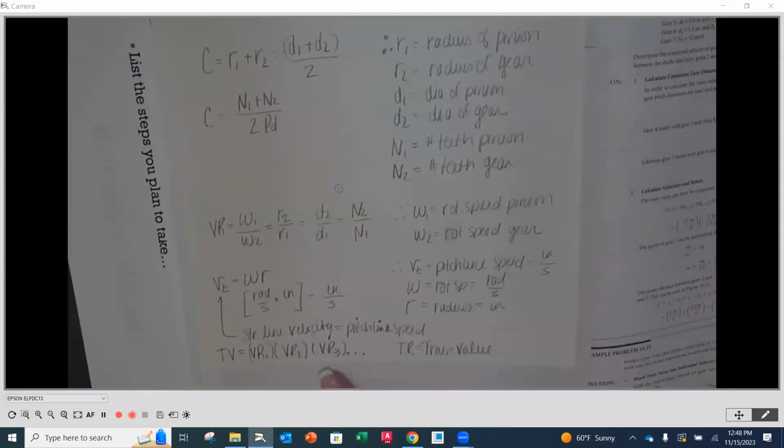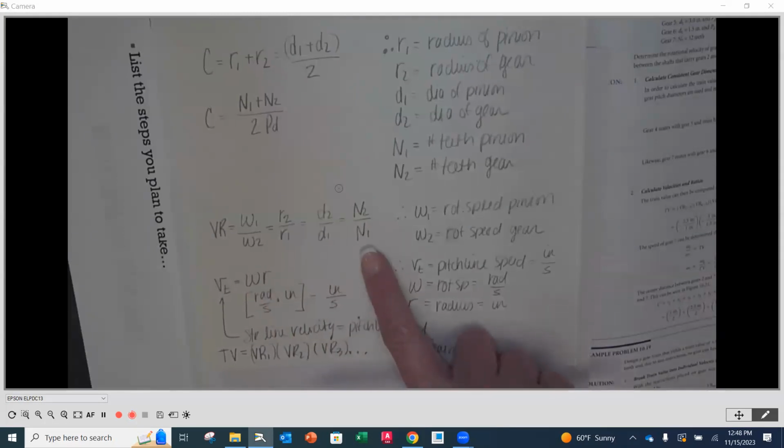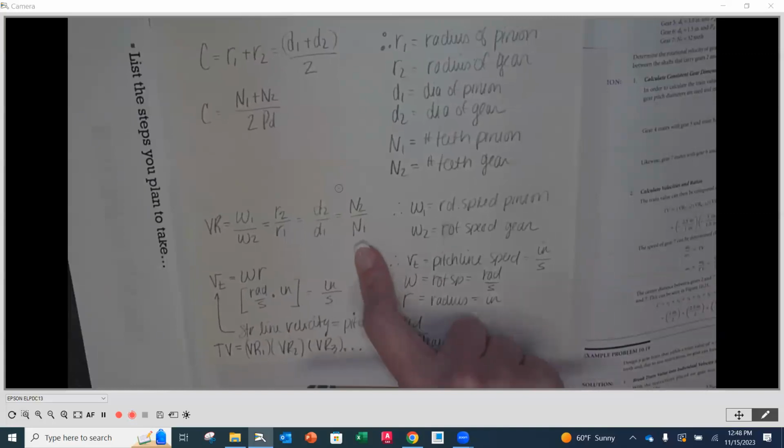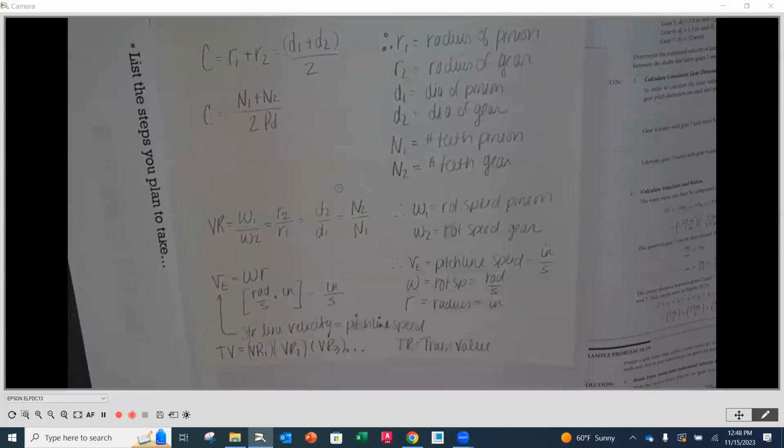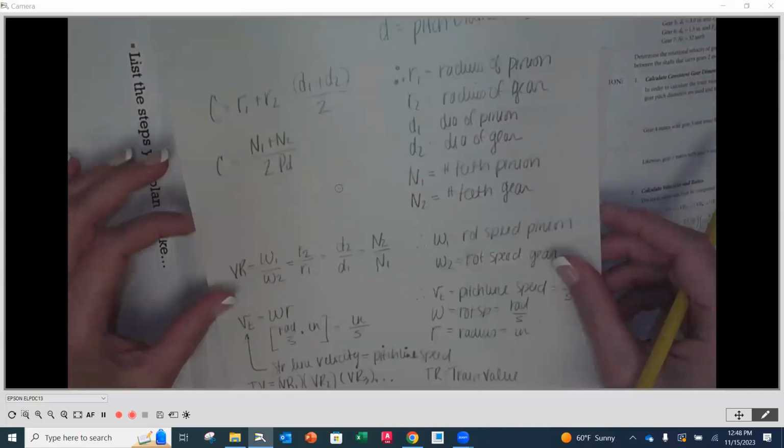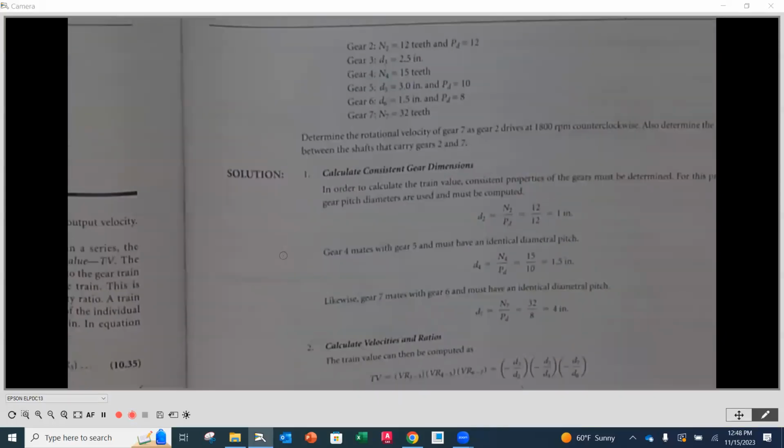And to get any one of those velocity ratios, we have these as options. So as you can imagine, this is going to give us a nice variety of using these equations, which is nice and comprehensive. So as we look here, let's look at our knowns, what we have in terms of each one of the gear information.